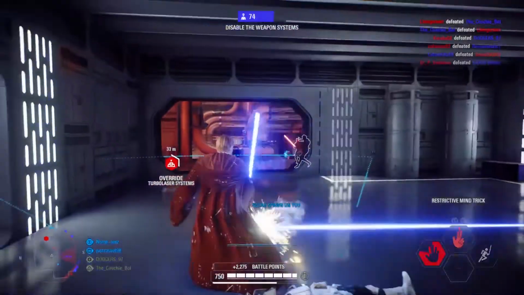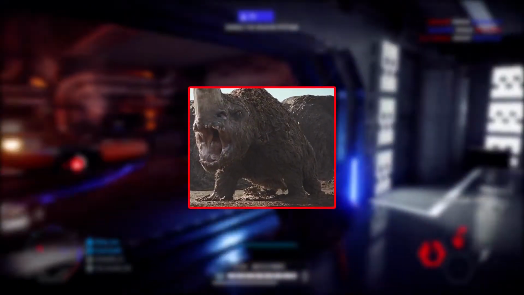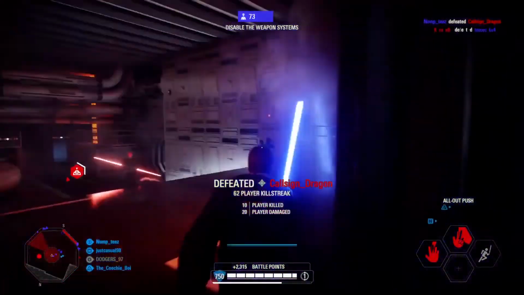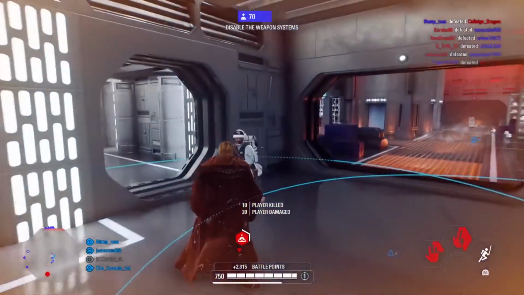But the last character for episode 2 is the Mudhorn. Now in LEGO Jurassic World you can play as dinosaurs, so why not be able to play as the Mudhorn and other such beasts in LEGO Star Wars.